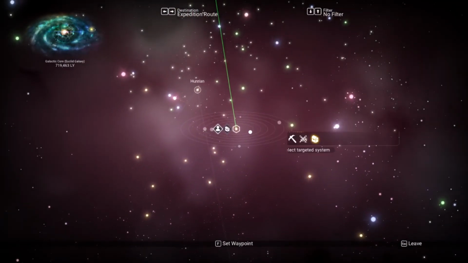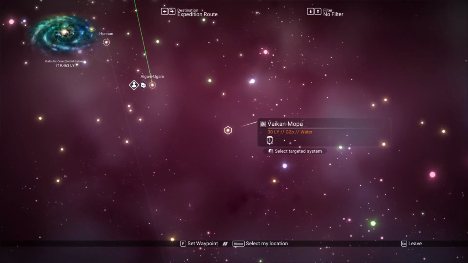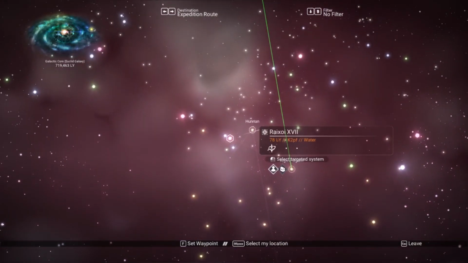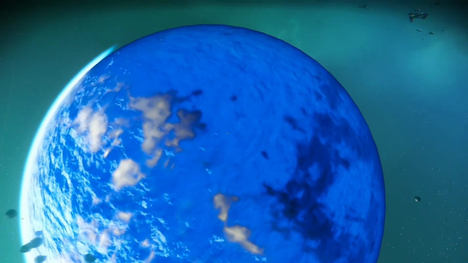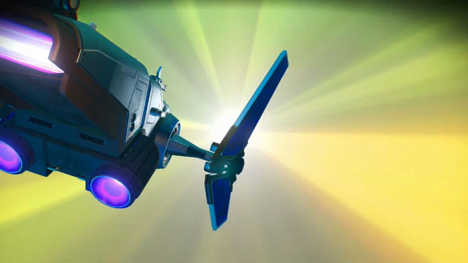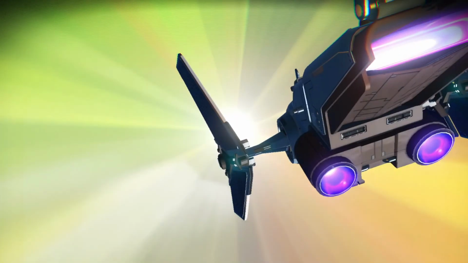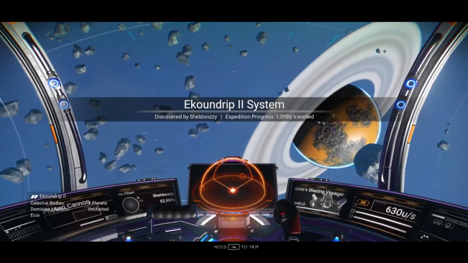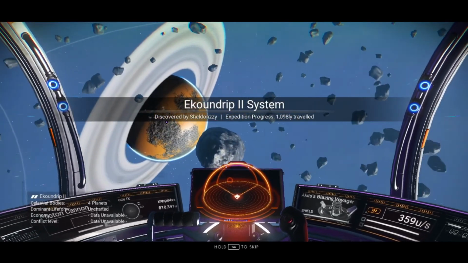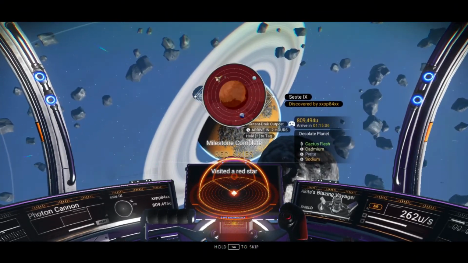Okay, so a red solar system is what we need to go for. This looks like a red solar system. Iridium drive required. Is this a red system? I don't know. Yeah, this is a red star system.